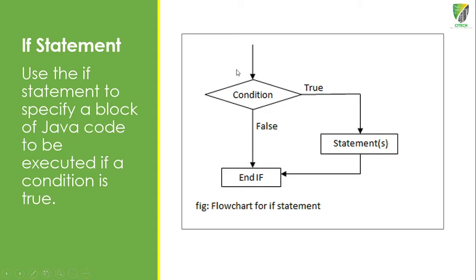Before tayo mag-proceed sa code, tignan muna natin tong flowchart. So in this flowchart, may isang condition and pag nag-true yung condition, magdadirect to sa statement natin. So ano-ano ba yung mga statement sa Java? It can be a print line, it can be a variable, and etc. But kapag naman nag-false yung condition natin, mag-e-end lang yung program natin.